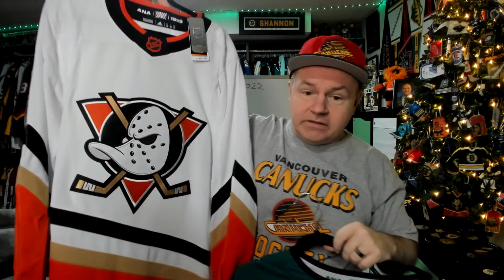So what we have here is a reverse retro, which was a throwback to the old Mighty Ducks Wild Wing, which I thought was fantastic. I never thought we would see this again. What we have here is a very nice third jersey. I mean, in all honesty, this to me looks like a third jersey.